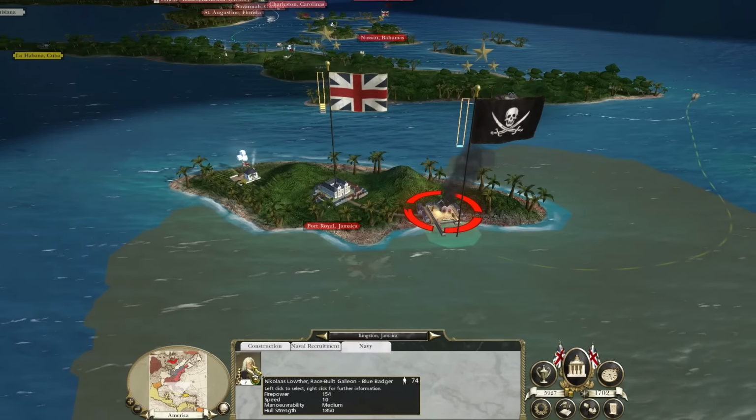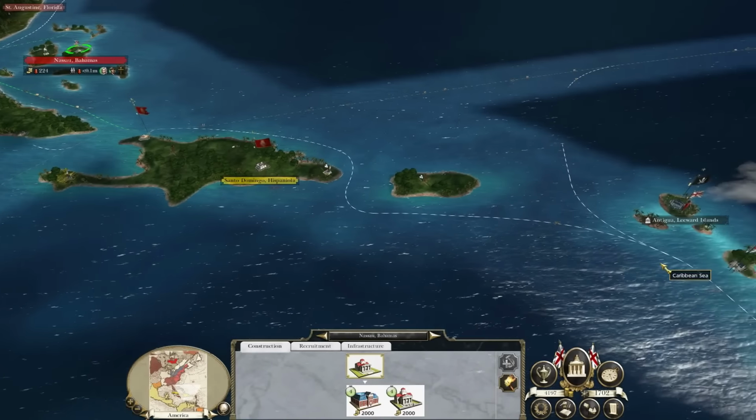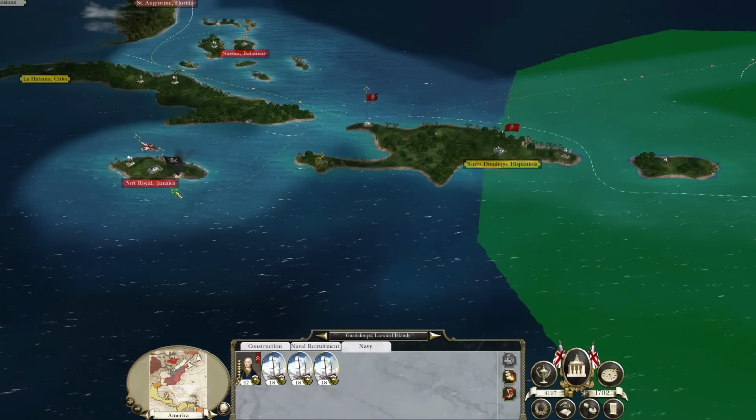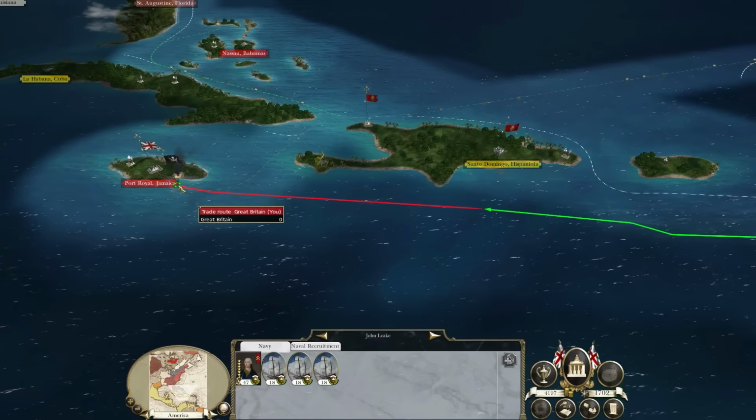I can't build any ships, but I can build at Port Royal 2 units of Colonial line infantry, which I will do in case that battle for the pirates base doesn't go down too well. In fact, can I move that fleet? I can. I am going to move the fleet back to Jamaica, because I might be able to get those 2 units on to reinforce these guys next turn, in which case I'd have a far better leg to stand on against those pirates.